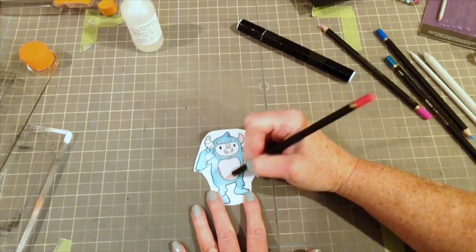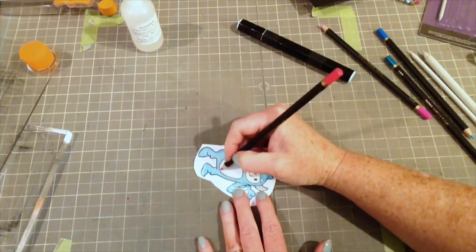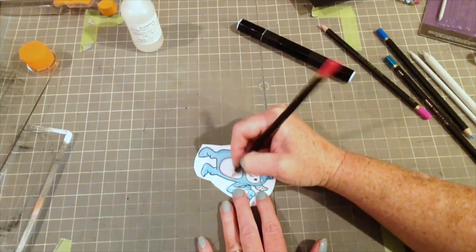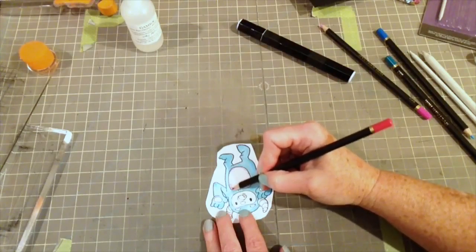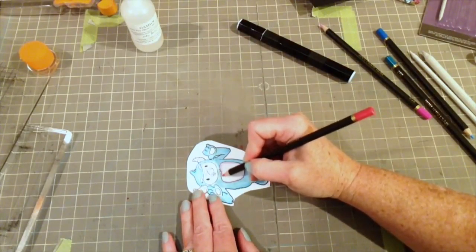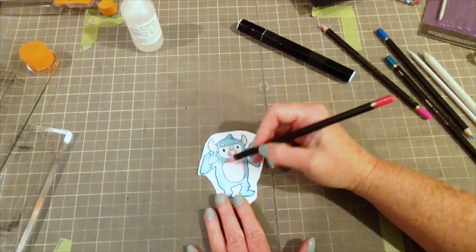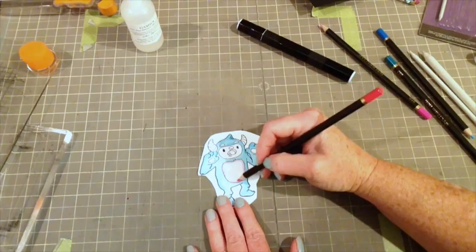Now this time I do not have a layer of marker down. I'm just using strictly the pencils, and I am just very ever so softly using my darkest color and just kind of coloring in around the belly and moving it around and outlining that. And then I'm going to come in with my lighter shade. I'm just using two shades here, a darker and a lighter.